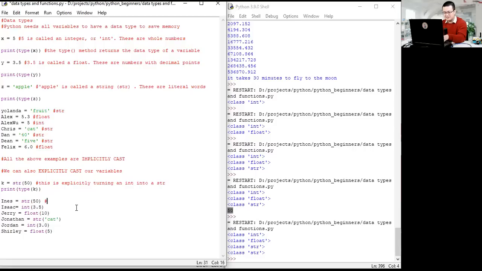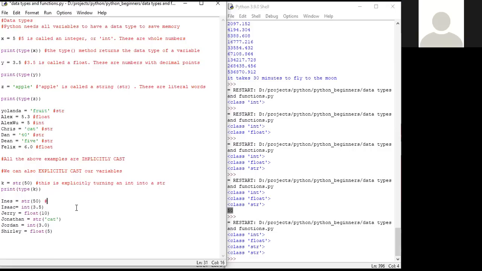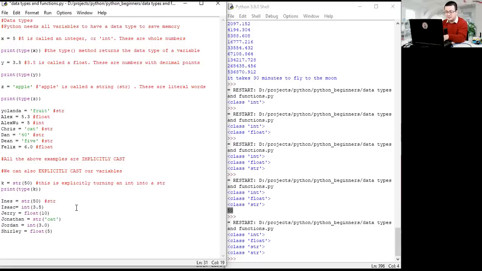What do you think it is? A float, an integer, or a string? Is it a string? That's right. It's a string because we have forced it to turn whatever is inside this bracket into a string. See, we've told it that it needs to be a string.